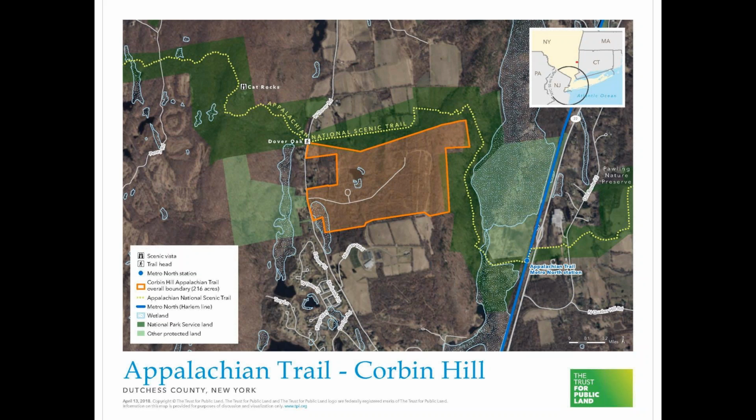There's an important vista that's in the top left screen at Cat Rocks, which is a cliff, and one of the most prominent view sheds for the Appalachian Trail in New York. And because of its proximity to such a densely populated region, this is an area that's quite vulnerable to subdivisions and sprawl. It's currently kind of a beautiful agricultural valley, but it's been highlighted for large-scale development in the recent past.